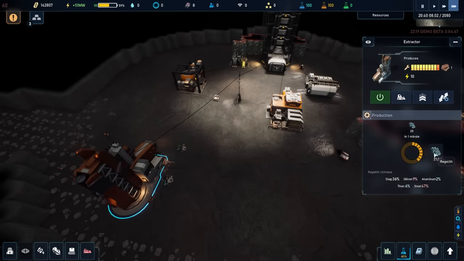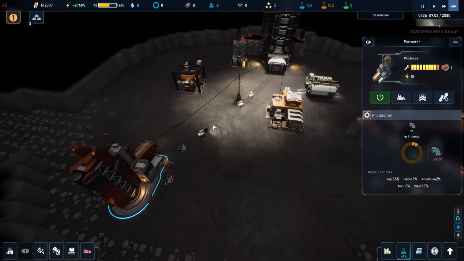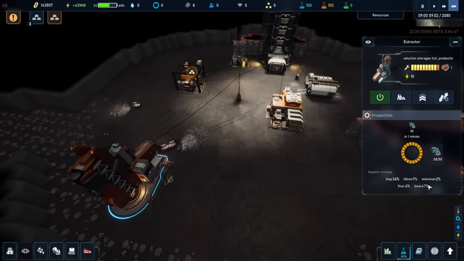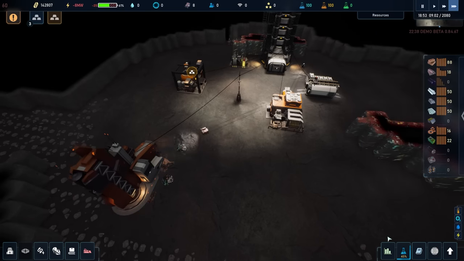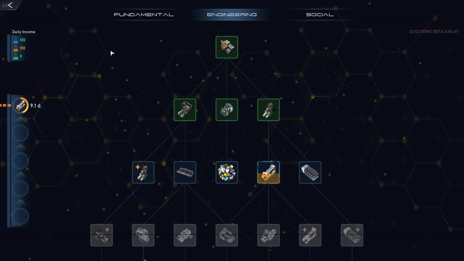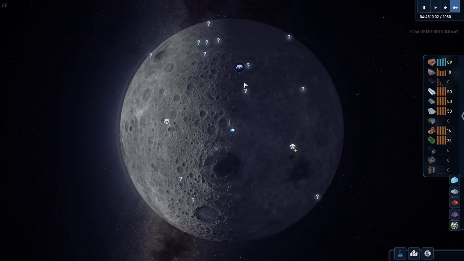Anyway, the extractor is extracting, which is really, really nice. Although, unfortunately, the extractor is only extracting regolith at the moment. I mean, it's good quality regolith, which is great. It's regolith that we're going to be able to turn into steel at some point. But in order to facilitate that, we are going to need the single regolith refinery, which is why it is so darned important that we do indeed get that done.